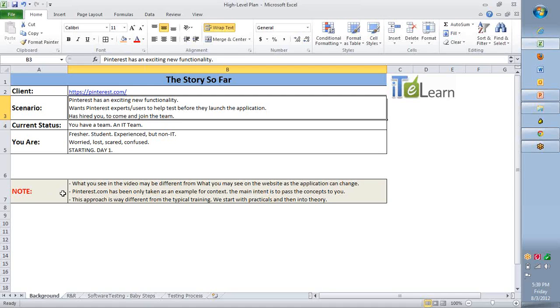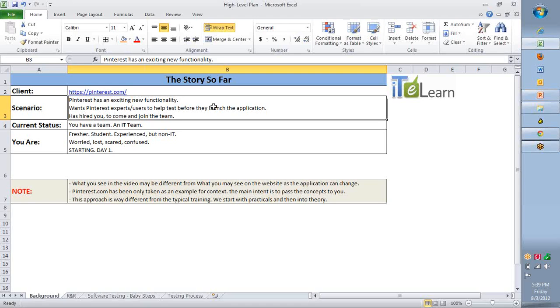All right. So what am I talking about? Here is the situation, or the story so far. I want you to imagine that you will be joining your first software testing job, and this is almost like the introductory thing. On day one, you're sitting with your QA lead or software testing lead, and he or she is trying to give you the overview. So here is how the discussion happens.